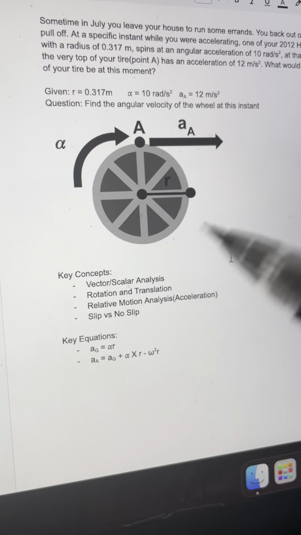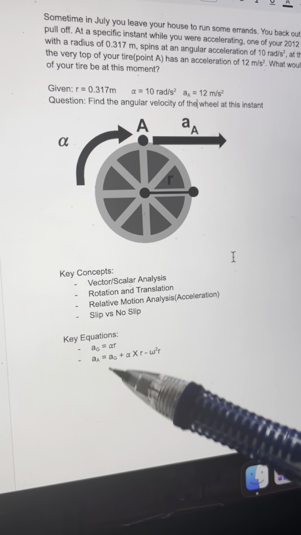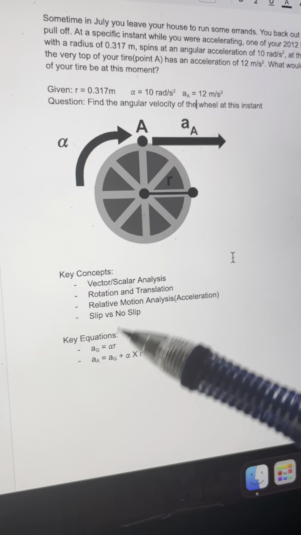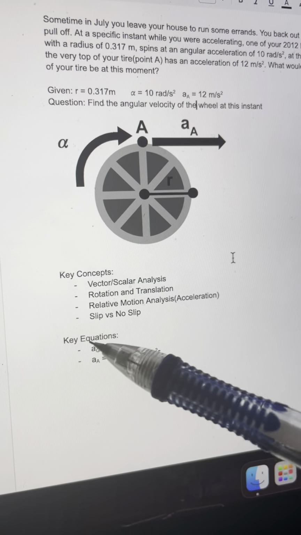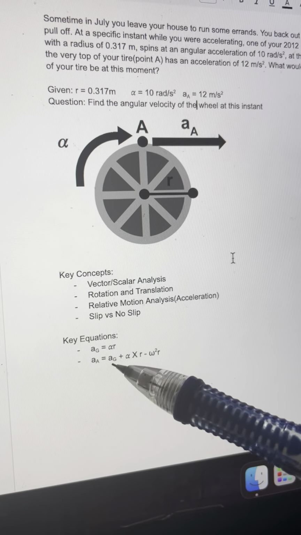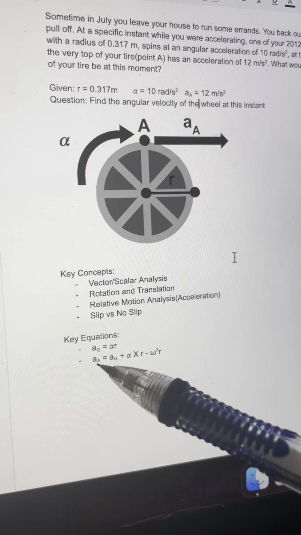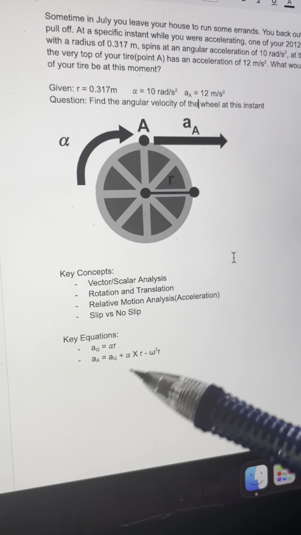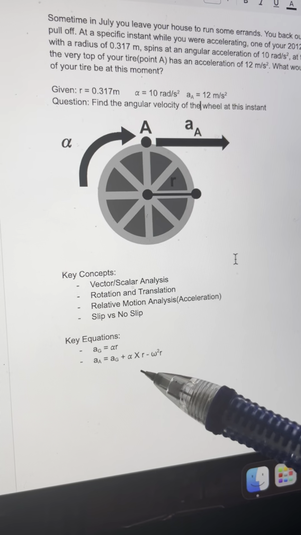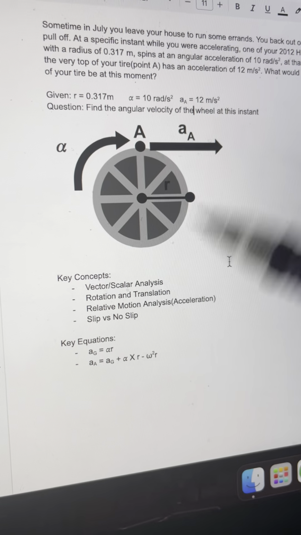In this instance, our tires do not slip, and so we will use this equation, and then after plugging in our values for this, we will then find the acceleration at point G. We will then put it into the acceleration equation, where we will put in the rest of our values. And after that, we will just plug and chug and solve for the angular velocity.